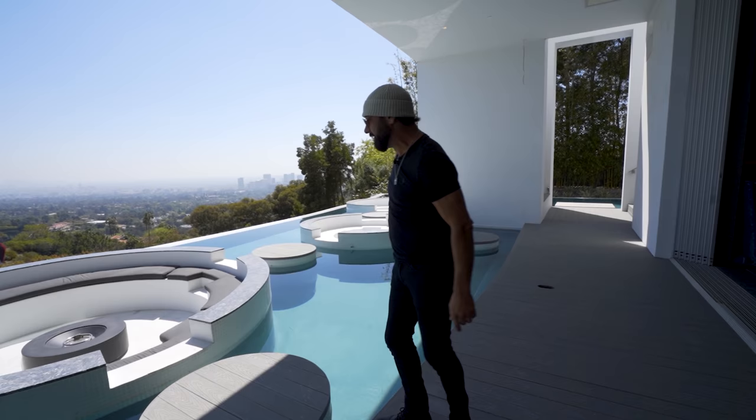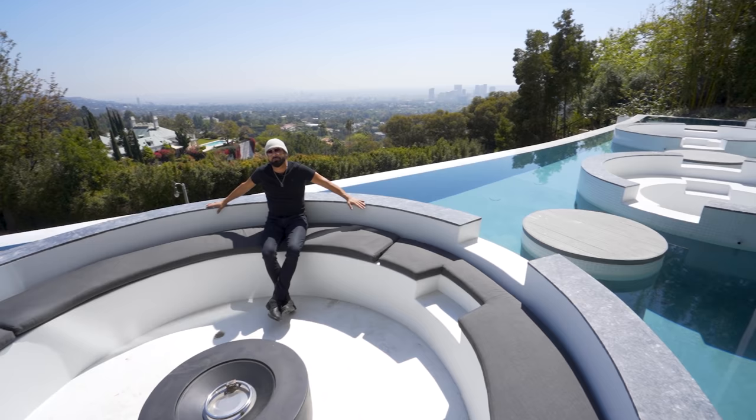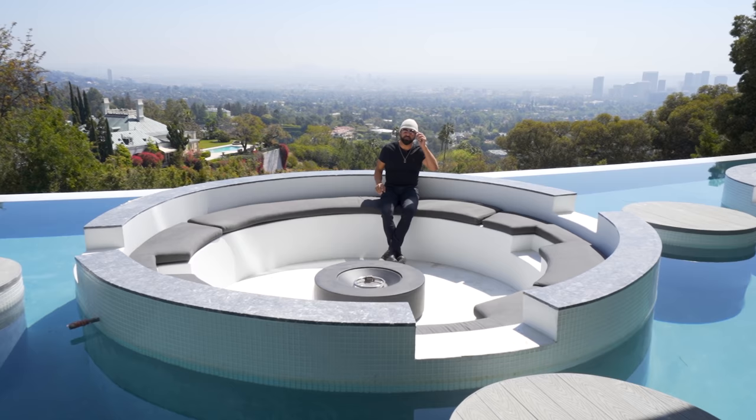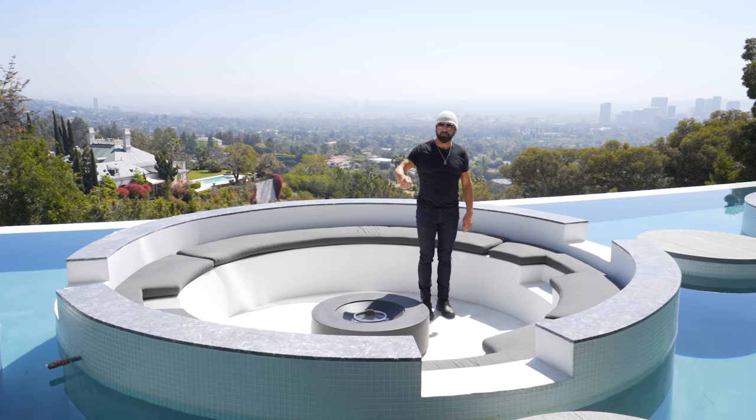So when you're here, you'll come here. You have the fire on this one and the fire on the far one, and you can hang out here. And everything in this house is your creation, your ideas. Well, Paul McLean was the architect, but everything in this house was generally all of my ideas. I don't want to ever say it was all me, because there were hundreds of people who made this possible. But yes, it was me in the very beginning with a pen, with Paul designing this house.